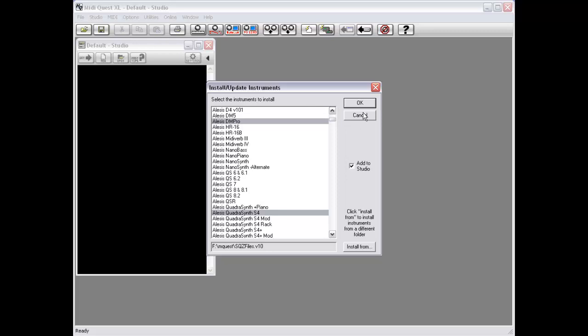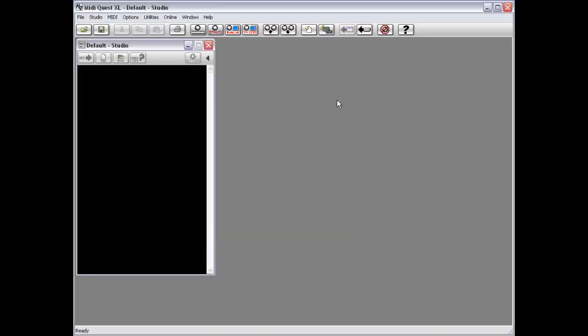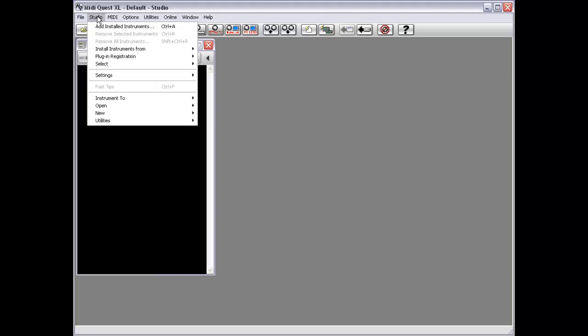If you have purchased the download version of Midi Quest, then if this window appears, it will be blank. Just press the cancel button, and what you want to do is go to the studio menu and choose install instruments from SoundQuest website.